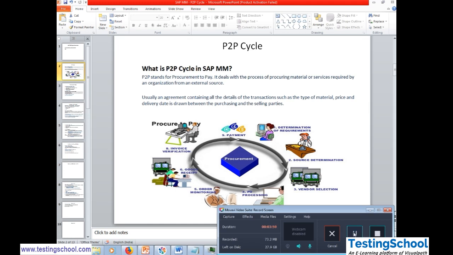Next thing is subcontracting. Subcontracting is an outsourcing process in which an enterprise hands over raw material to a subcontractor, a third party company, to produce and return the final or semi-finished product. The raw components are sent to the subcontractor for manufacturing purpose, and finished or semi-finished materials are returned into the inventory of the enterprise. No records are maintained in the books of account when raw material is issued to the subcontractor. The raw material issued is valued during the stock valuation process and displayed in the stock overview report.